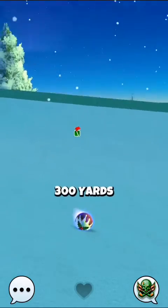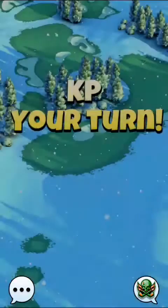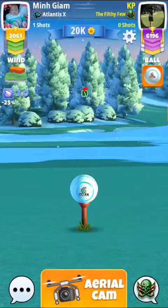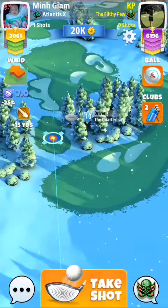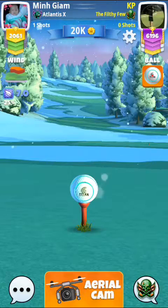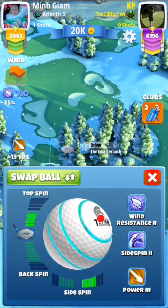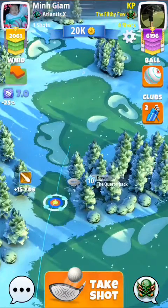So that is the main thing to worry about on this hole right there. Looking from the tee, you can see it's pretty substantially downhill. So I'm gonna play about 30% extra wind, so about 9.